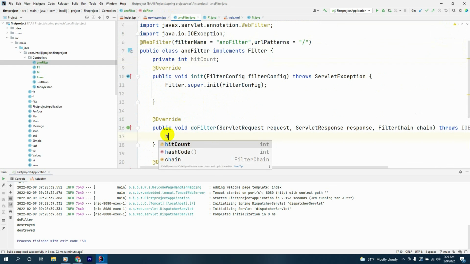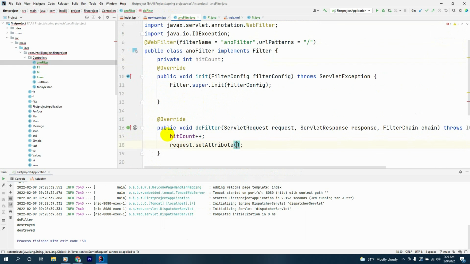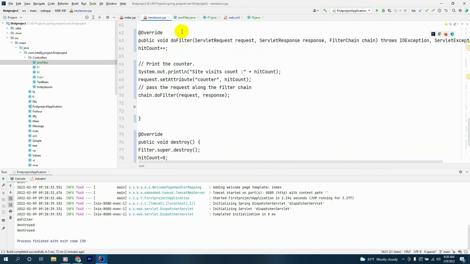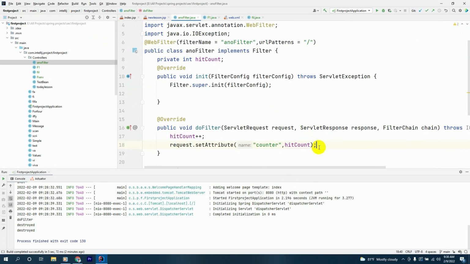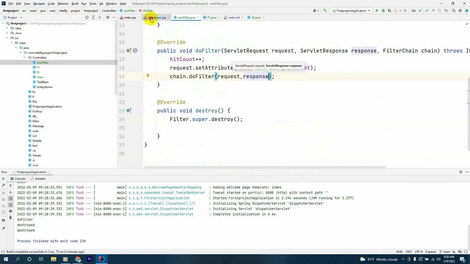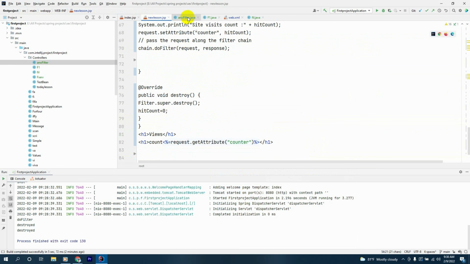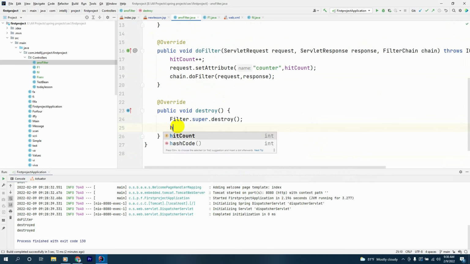we'll increment the hitCount, and then we'll say request.setAttribute and provide the hitCount, and we'll give this a key called counter and close this, and we say chain.doFilter request response, and inside the destroy we'll say hitCount equals 0.